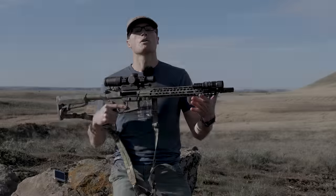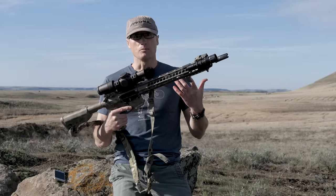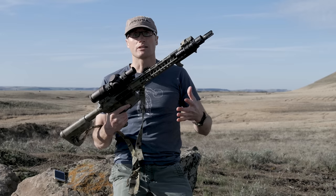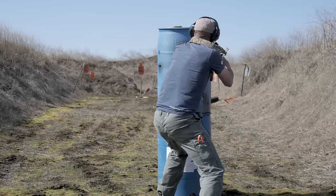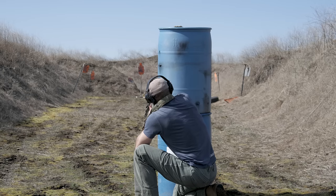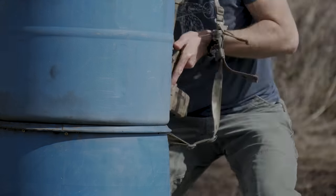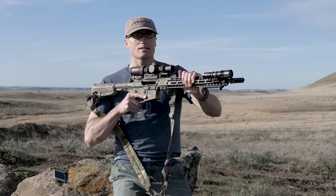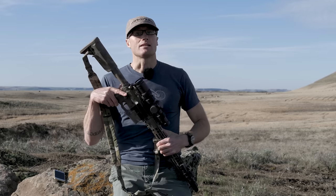What do I like about this optic? I do like the fact that there's the adjustment. It's a variable. So having this on one power, it's pretty quick to get up on target and break those shots, especially up close, especially with the illumination in here. There's a red dot right in the middle and daylight bright. Crank this thing up to 11, really nice and bright, easy to pick up. I will caveat that with, while I do like using it in that capacity, i.e. fairly close distances, fast targets, where it does not shine, no pun intended, is in the dark.